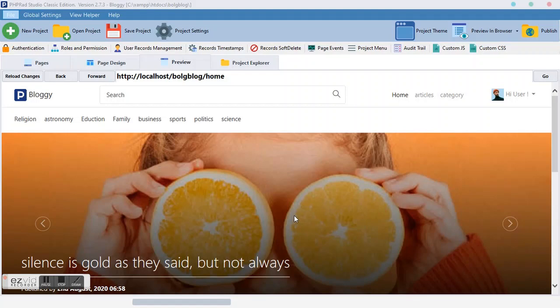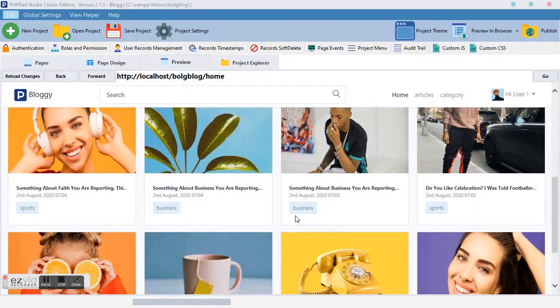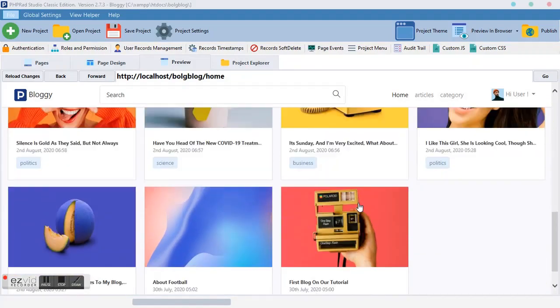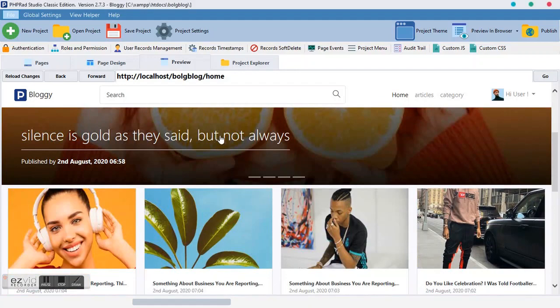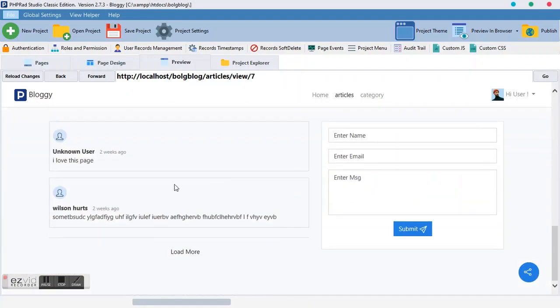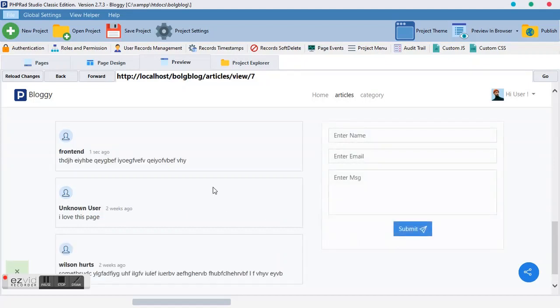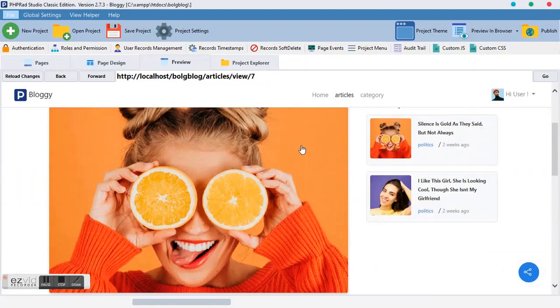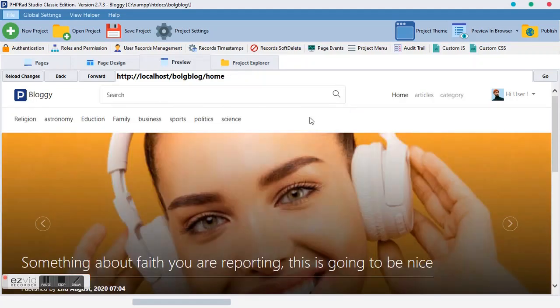We have been using the blog for a long time now as a case study, and we have gone as far as creating all this. We're able to complete our view page, our blog view, and we're able to make a comment. Like, what's your name? My name is front-end. Does it matter? And what's your email? I don't want you to know my email. And we submit it. As you can see, it is over there. So we have gone very far, and we have done a whole lot of things.